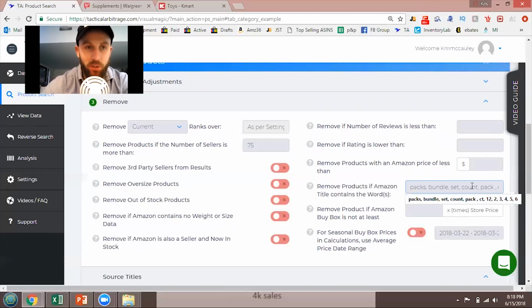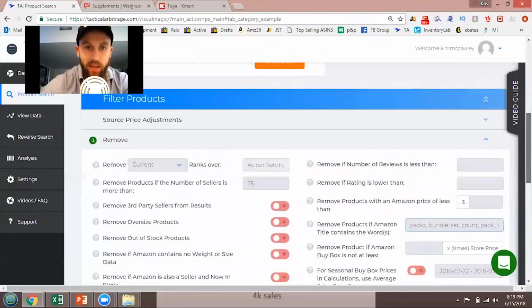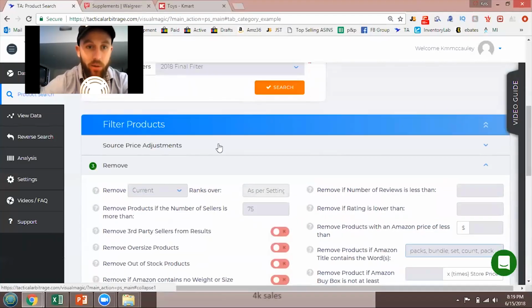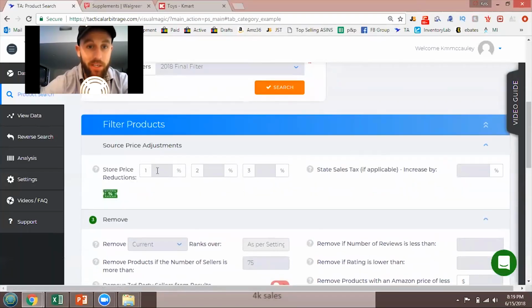So it's kind of frustrating because I'm having to filter through those results. So what I decided to do was completely eliminate that altogether. There's probably some deals I'm missing out on because of these filters. But for me, it's worth it. I'm still finding a lot of items, so it's worth me saving the time. And the last filter I use that you will not see right here because I manually enter it every time is the store price reduction.